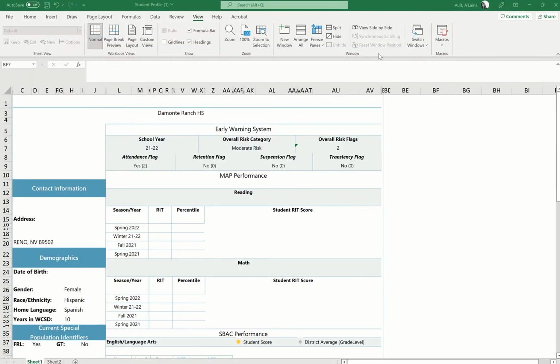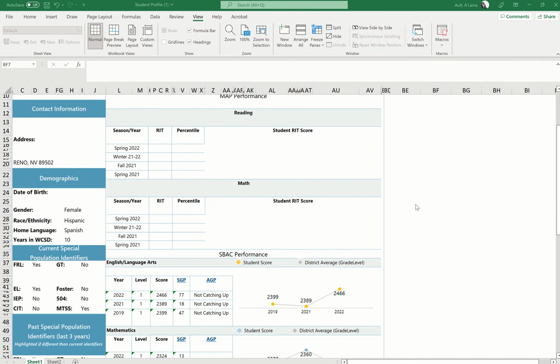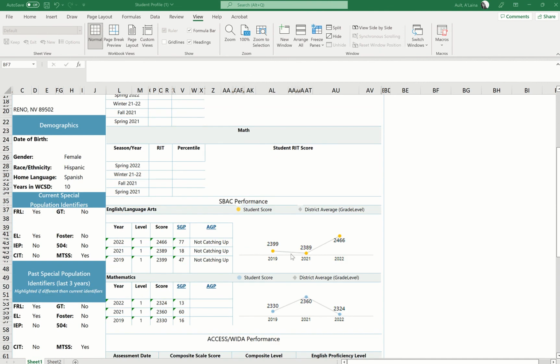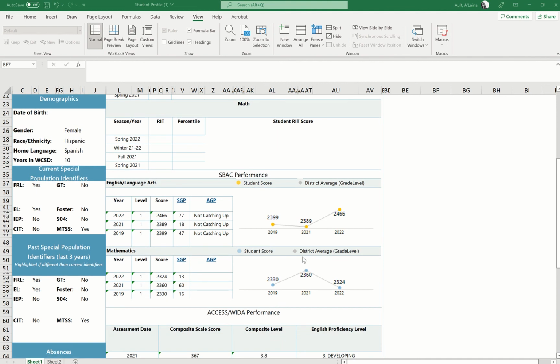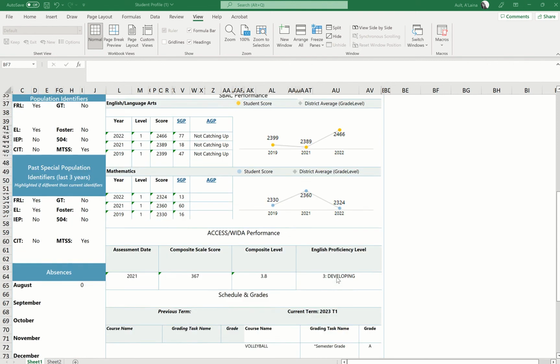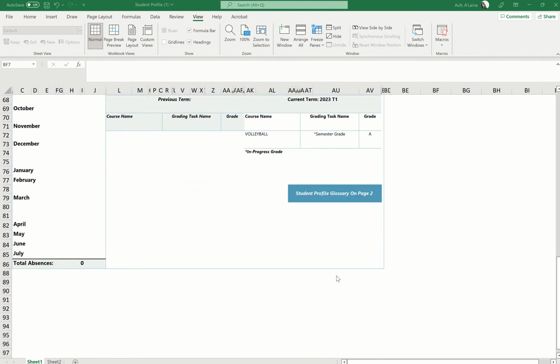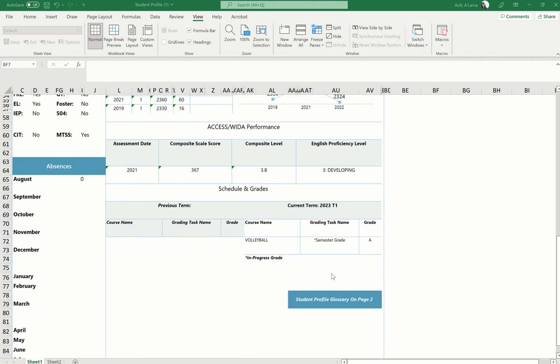Okay, so I went ahead and populated one of those student profiles, and I removed the identifying features from the student. So normally there'd be a picture and the student's name and more information. I ended up deciding to do a freshman because freshmen have a little bit more data in the Smarter Balanced because of COVID. Some of our older students don't have some of this information, but there is some data in here where you could see their Smarter Balanced if they're growing or moving down. You can also see on this information, oh, maybe not.